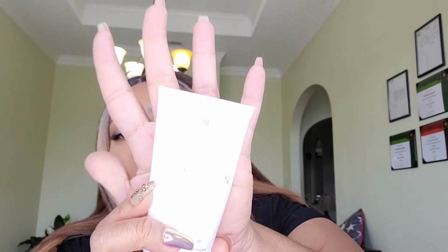First thing that I want to talk about, I'm going to just go in order of how I do my makeup, okay? So pretty much that's my eyebrows and my eyeshadow, then my foundation, etc. The first thing I want to start off with is the Super Goop Unseen. Is it going to show? No, that's too bright. It is the Unseen Sunscreen. This is the packaging. This is actually the larger size.